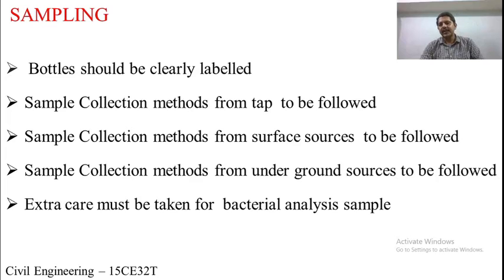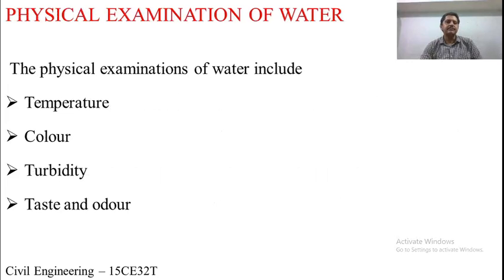Extra care is to be taken for bacterial analysis of the sample. With special care, we have to sterilize the bottle by using H2SO4 and potassium chromate solutions, and then it is washed with the distilled water, and after proper sterilization only the bacterial examination sample has to be collected.